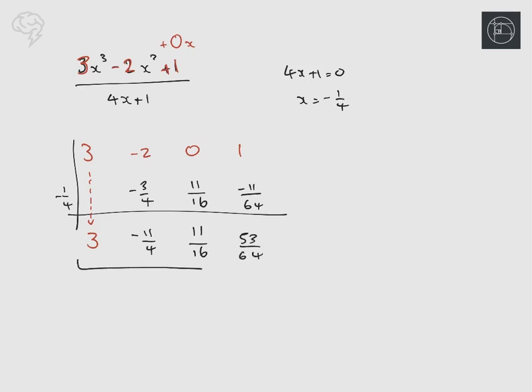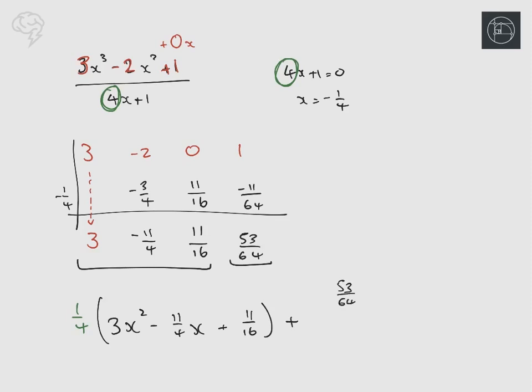Okay, this is our quotient. Once we've divided by a quarter, this is our remainder. So don't forget, that 4 there means that we need a quarter at the front of the answer. Right, so 3x squared minus 11 over 4x plus 11 over 16, and a remainder of 53 over 64, still on top of 4x plus 1. It would be nice here to multiply the top and bottom by 64. Definitely, we don't want fractions in fractions. So I would probably leave my final answer like that. And I suppose you could times out the quarter, but you don't need to.